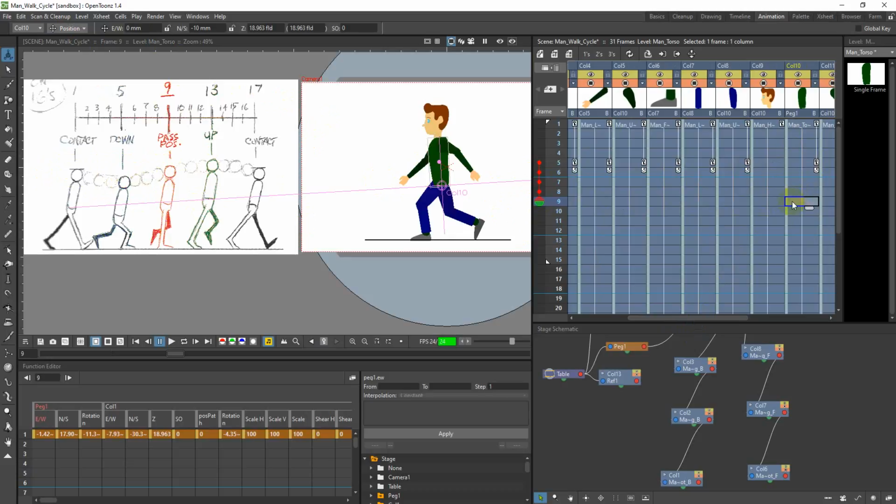And what I'm going to do in frame 9 is work ahead, move my head up. So I know it's 10 millimeters down. I'm going to move it to 1 millimeter. So if I moved it to 0 millimeters, it would move it back to where it was. If I move it to 1, it's going to be marginally above where the contact was, which is what I want. So let's move it to 1. You could do it by eye and move it up as well, but I'm quite enjoying having the complete control of it with numbers. Okay, and then now we've got to match the legs and everything up.